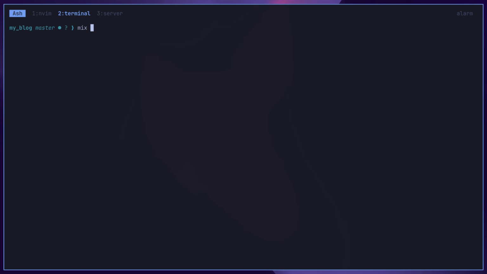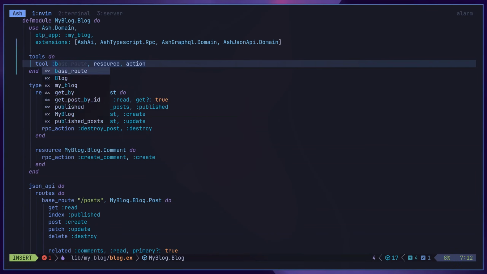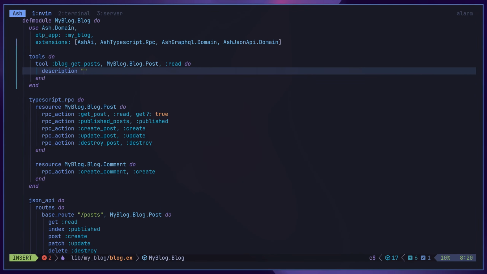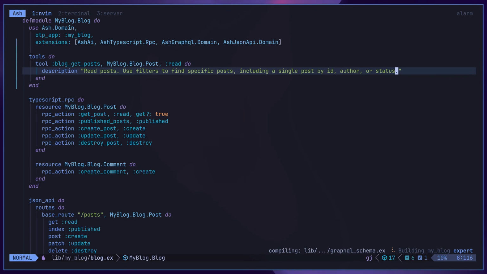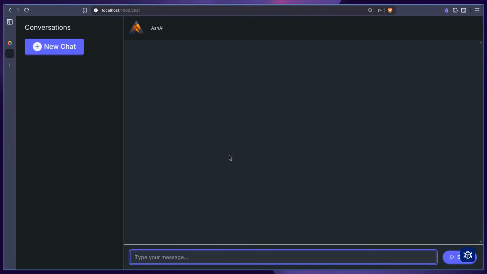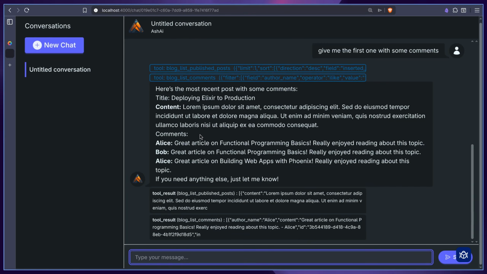Finally, let's wrap it up with AI. We'll define tools that will be available to our agent, like getPost. This time we need to provide a relevant description to be used by an LLM. What's important is that Ash policies also apply to the tools, so our agent can only perform actions that are allowed to the provided user. I used the Ash AI generator to create an example chat view here, and now we can see it making the tool calls and giving an answer. There are no comments for those posts, so let's ask. And here we have it.